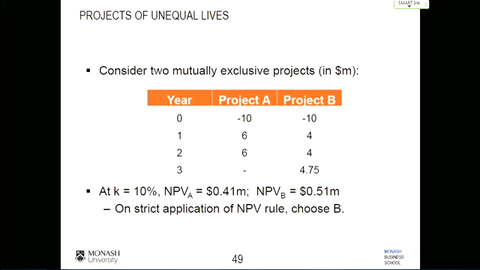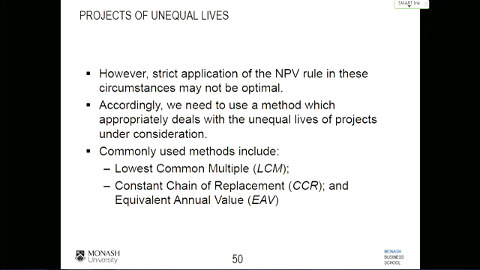So there are 3 different methods. Basically, the concept will stay the same. They don't have the same lives, right? What you have to do is hypothetically make them equal lives so that you can compare. If they have different lives, there is no way that we can compare. But if they have the same lives, we can compare them. How to make them equal? The 3 methods that I'm going to explain are 3 different ways to make the unequal projects become equal theoretically, not practically. Only in theory when we do the comparison.